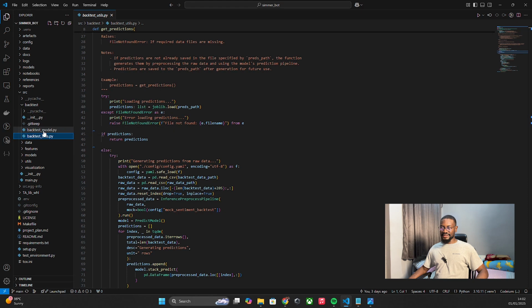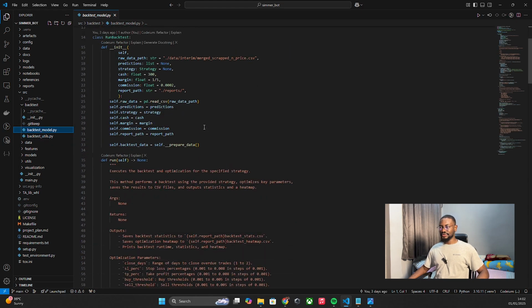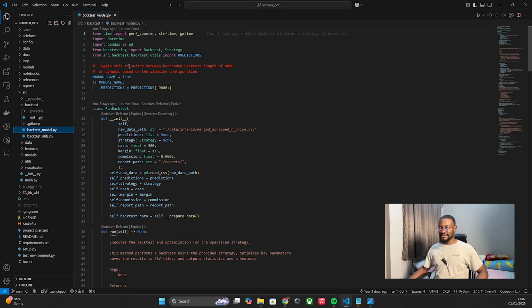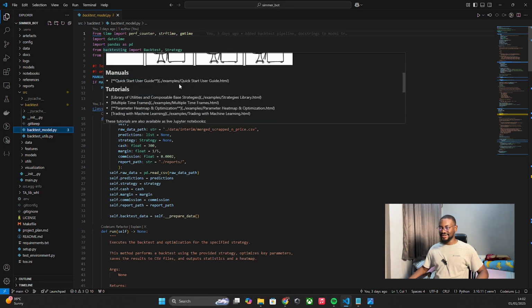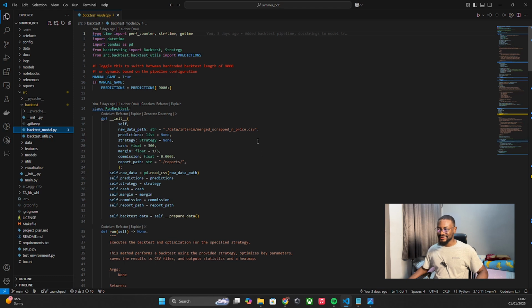All right, and then here is the actual backtest model script. So here I'm using the backtesting module backtest.py. It just makes everything easier, right? Very funny documentation they have here. Okay, cool.